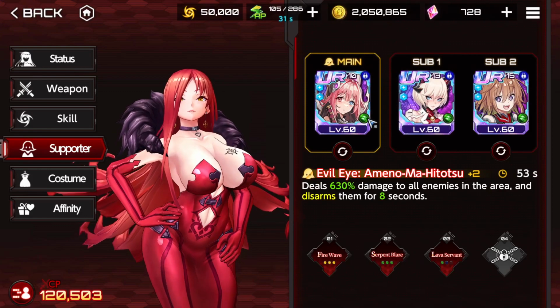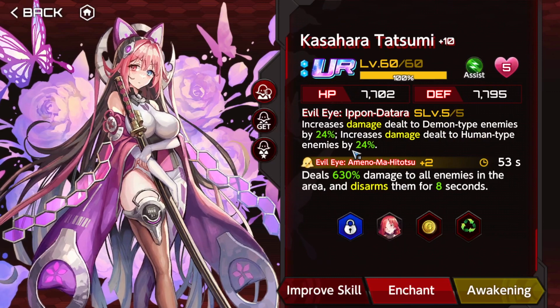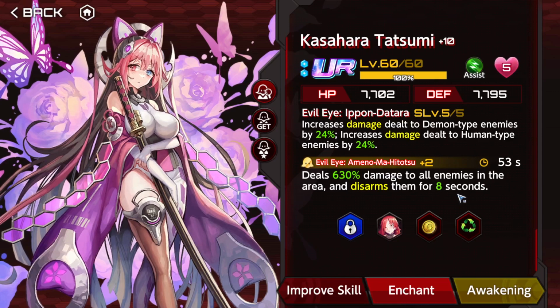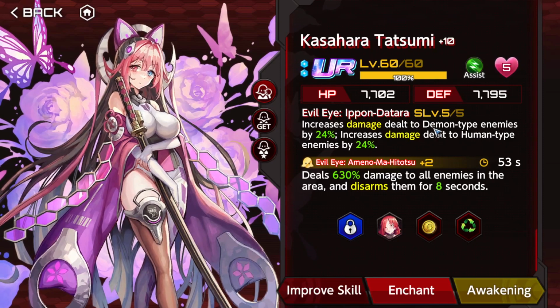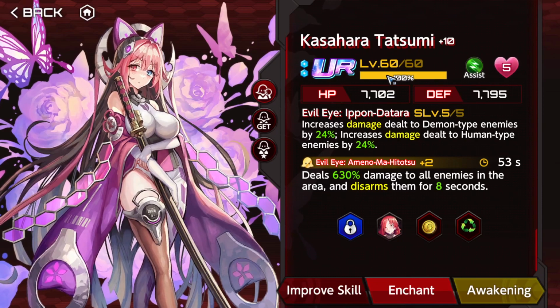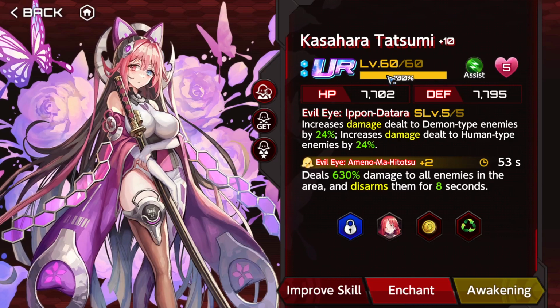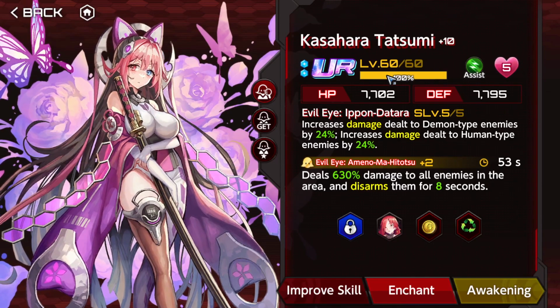And on the main, I have Tatsumi. Why Tatsumi? Because of the active, she disarms the enemy for 8 seconds. It is not the best disarm, but it has a damage increase against humans and demons. Okay, so you can use this. Actually, this strategy only works for Queen Arachne and Mask Taimanin. The machines do not. This is not a good strategy for the machines because there are 3 of them, so you're not going to be able to focus them to constantly disarm them.